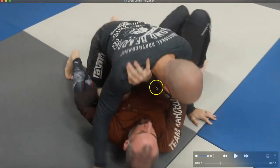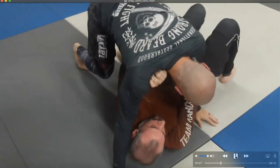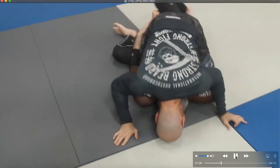Now Greg is doing a good job framing right over here. He should take this arm and make it look almost the same as his right arm, so that he has two strong frames. This one should be right over here on the hip, and that way he can start to escape his hip and look to re-guard. Unfortunately, his legs are facing the opposite way, but he's looking to again turn into Lenny to get his guard back. Lenny goes onto a knee on belly.